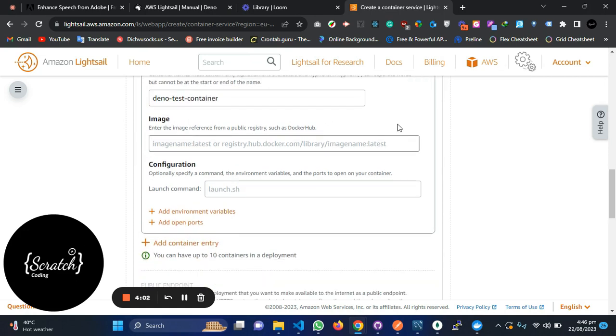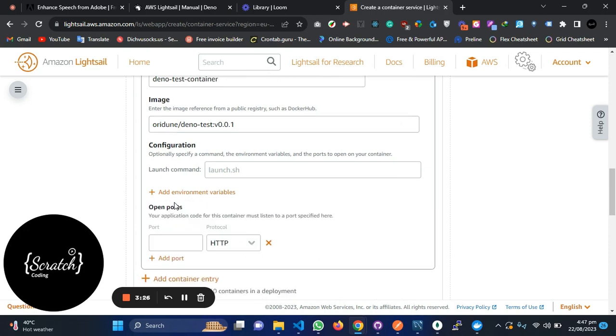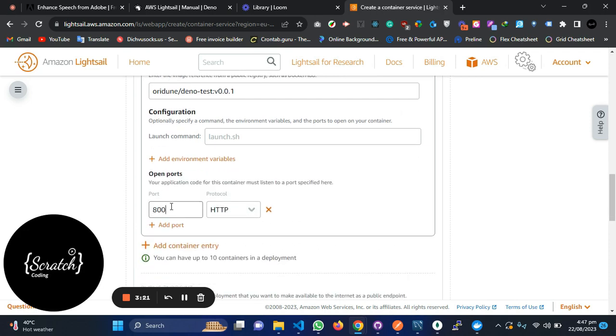You can type anything here. Now we will type the Docker Hub image tag. It's the same tag that we assigned when we were pushing the Docker image. Now we will open a port. We will open port 8000.